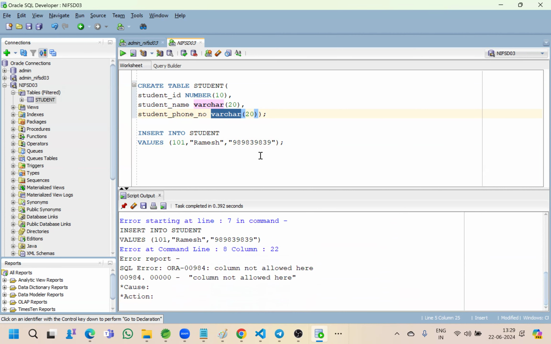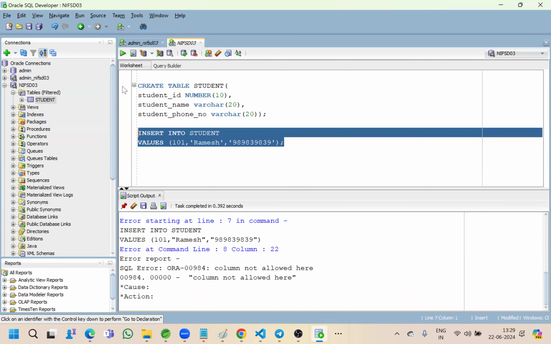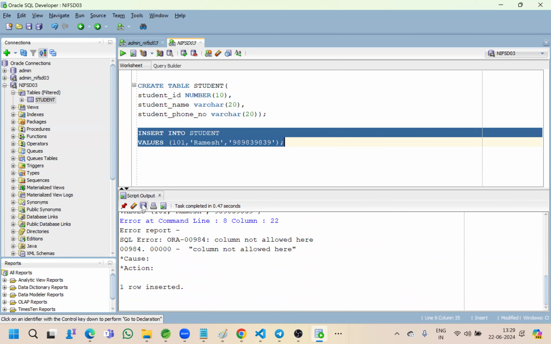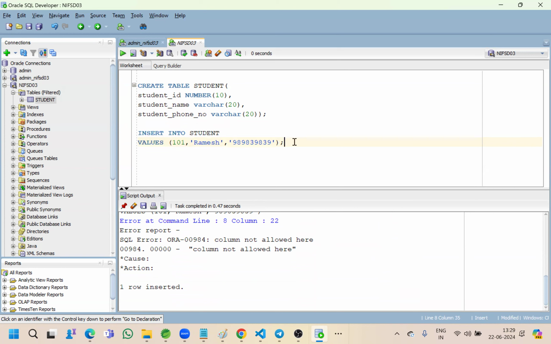We are putting double quotes. It is our Java syntax, but in Oracle we have to use single quotes. So our row will be inserted. So we have to commit, and we can see our table data.